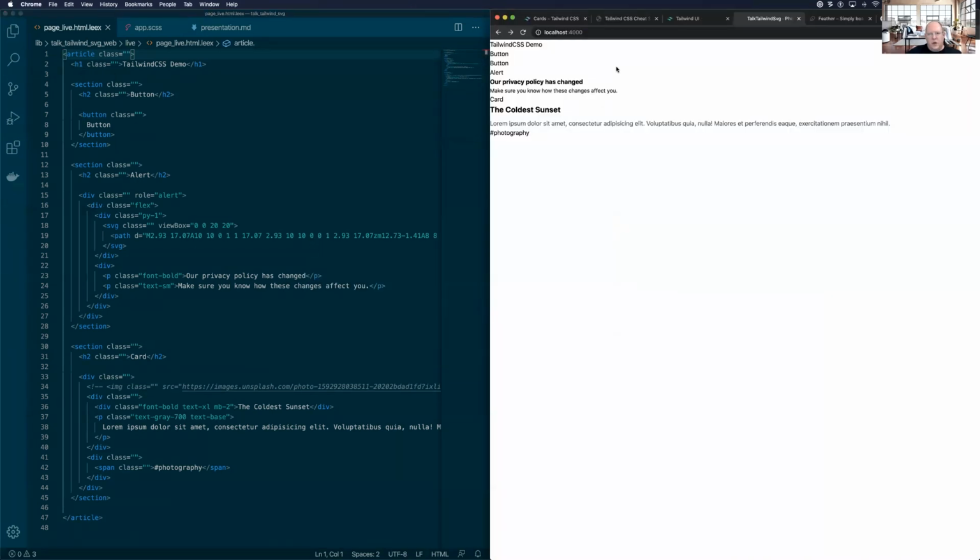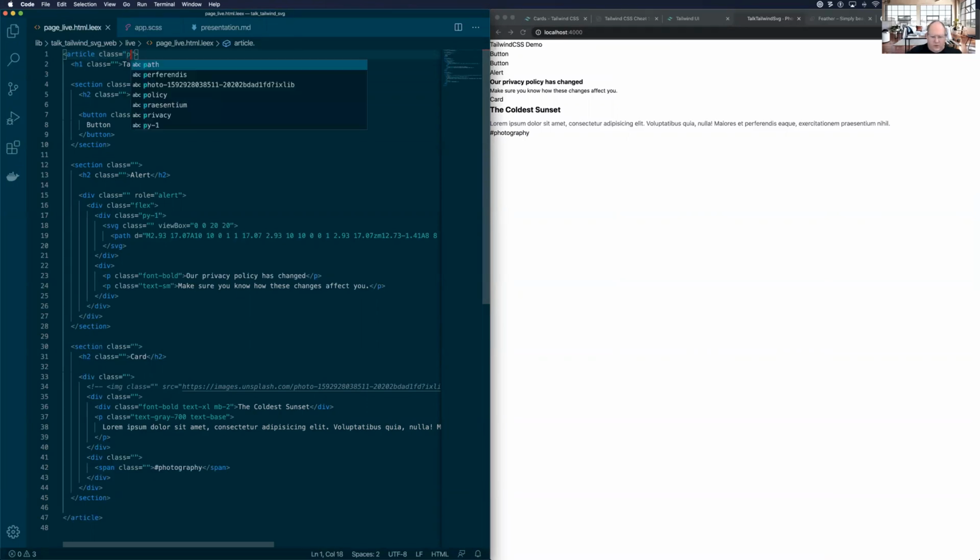So this is what it looks like. I've got some HTML on the left, it's spitting out on the right, and what I'm going to do is style it up to look nice. You'll notice that it looks pretty plain. There's nothing special going on. There's not even any default styling for headings or anything like that. There's no margin, none of that kind of stuff.